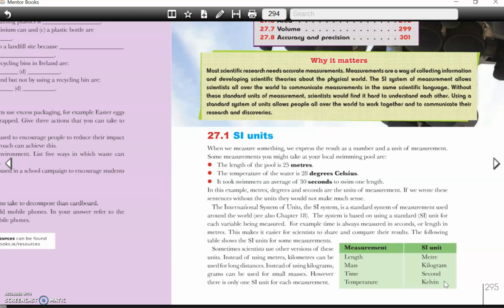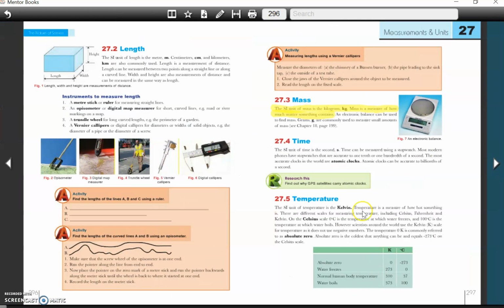So it's really important that we use the SI units when we're measuring things. So you may have heard of feet and inches when you're measuring height, or pounds and stone when measuring weight or mass, and possibly miles when measuring distance. Those things are the imperial system, and while they are a valid unit of measurement, we don't use them as a unit of measurement in science. Okay, so it's really important that we stick with the metric system.